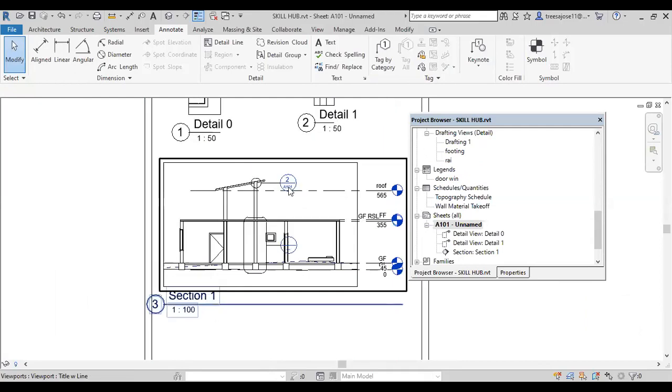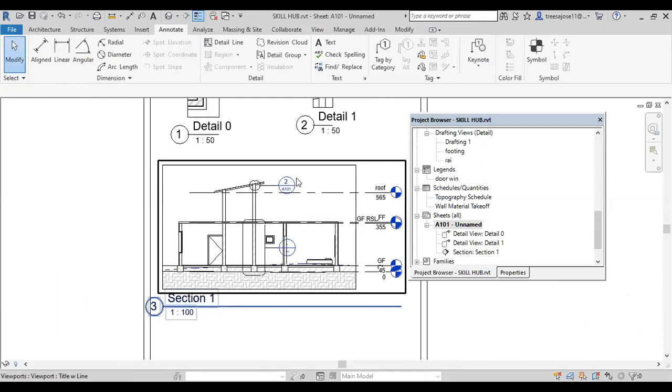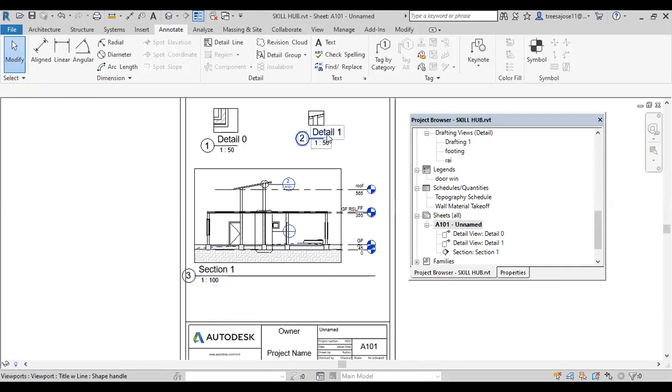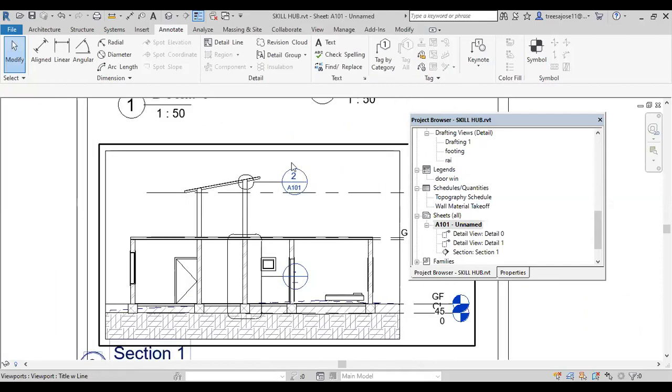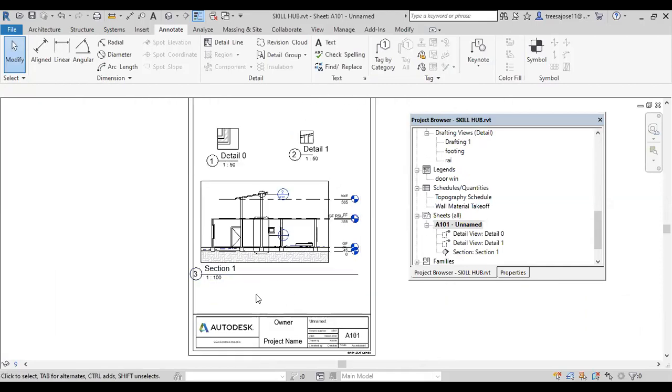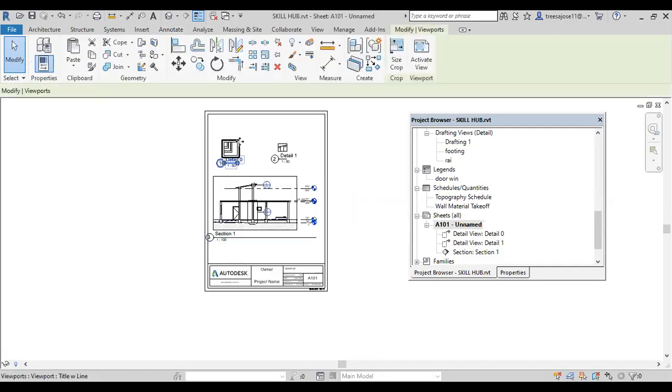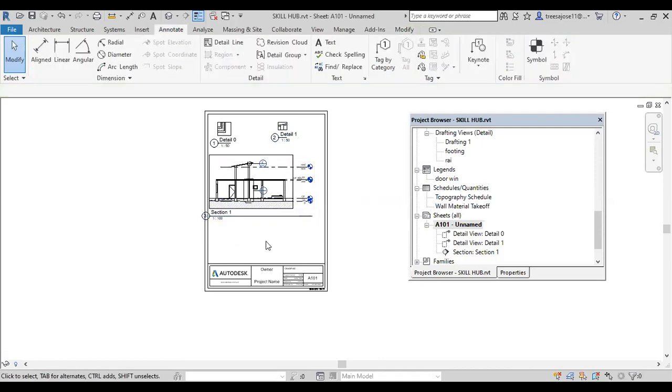Detail 1 and all. This is the section detail A01. But if you drag automatically the detail with it, then you can see that. For example, the plan: it is not possible to incorporate the plan also in this particular sheet. For that, you have to change the scale of that plan. Because in the A4 paper size, it is not possible to add the plan also, because at 1:100 scale the plan will be beyond the paper size.